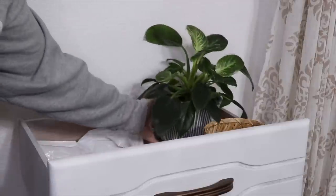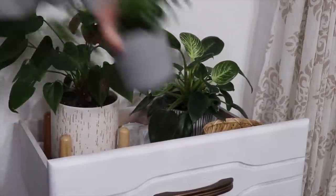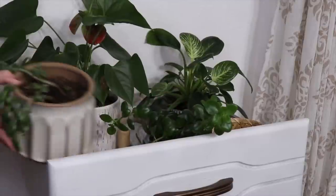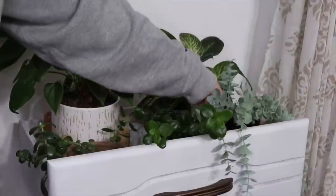Now it's time to add some plants. This is the fun part. I've gathered up a number of plants from around my house that are going to look really good together. This is a pretty deep drawer, and so I'm using some pieces that'll add some height. So I can put some larger plants in the back and some smaller ones in the front.